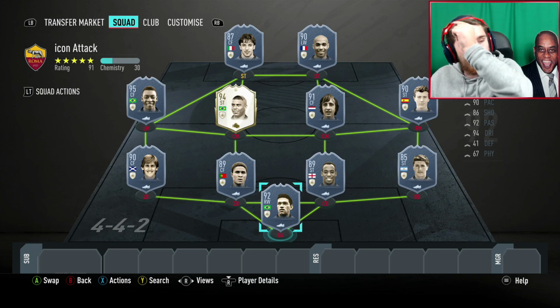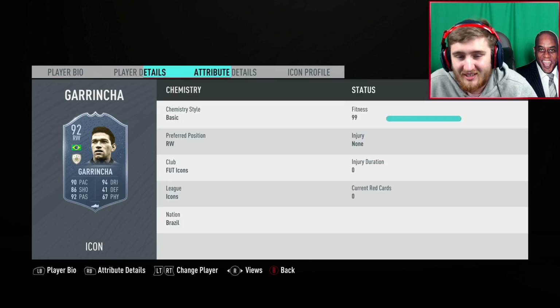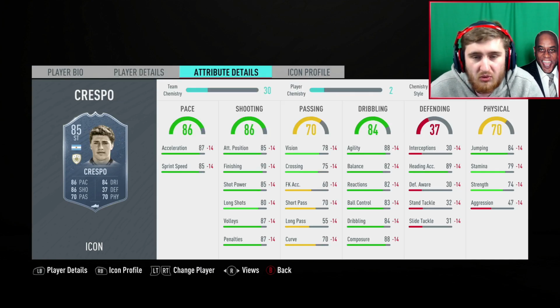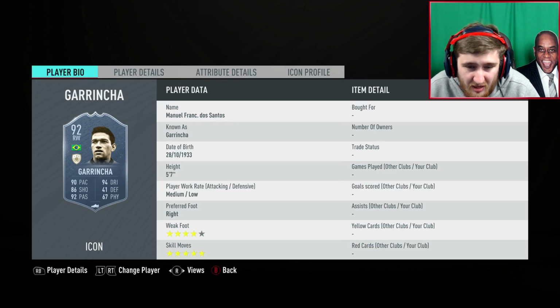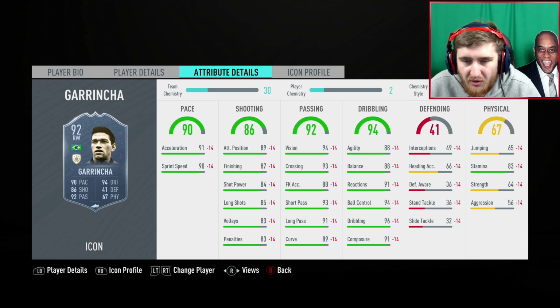Okay, the forwards. These are what everyone really wants on FIFA, some of the elite attackers. Garincha, very solid card, 4-star, 5-star, good work rates. You know, Dylan Mike's been using him and really likes him. I don't think he's unreal compared to maybe a Pele or some of the cards at the higher end of time, but he's a very solid option. There's not that many great right wingers in the game.